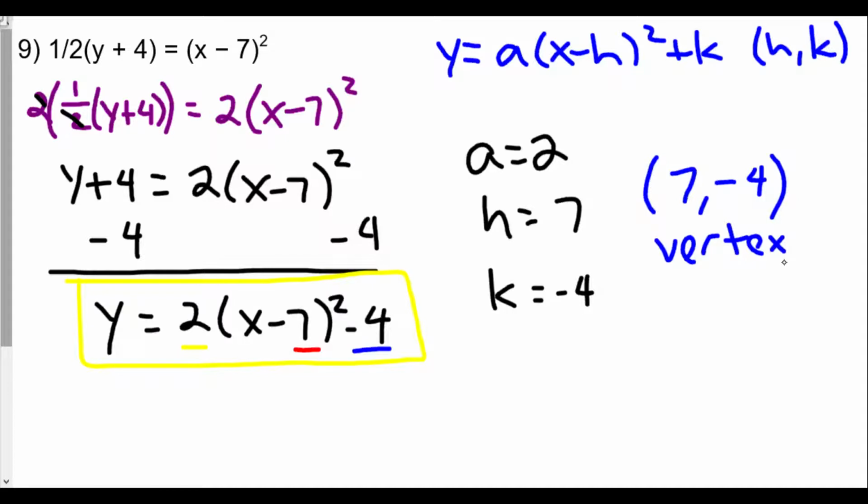Now, we didn't ask to find this, but one of the advantages of having the vertex form is it gives us a very important part of this quadratic function, this parabola in this case, where the turning point is, which would be the highest or lowest value of that function. And from there, we can build a table of the graph we need to.